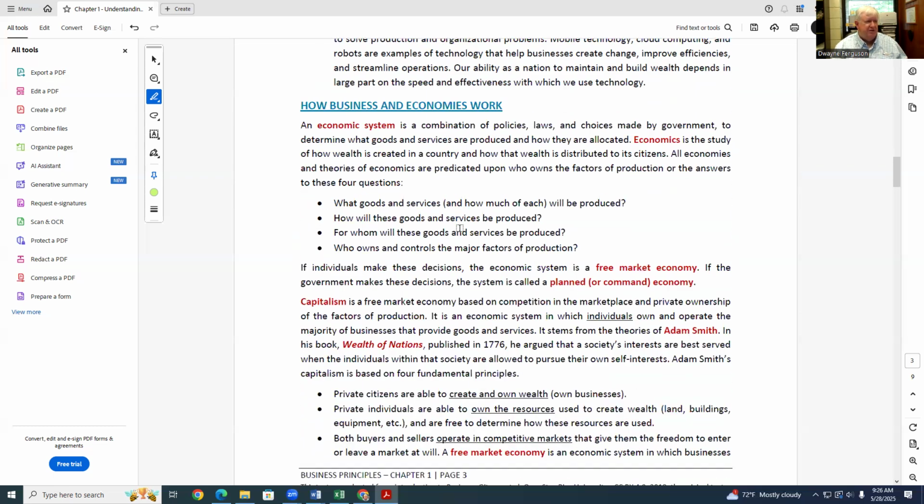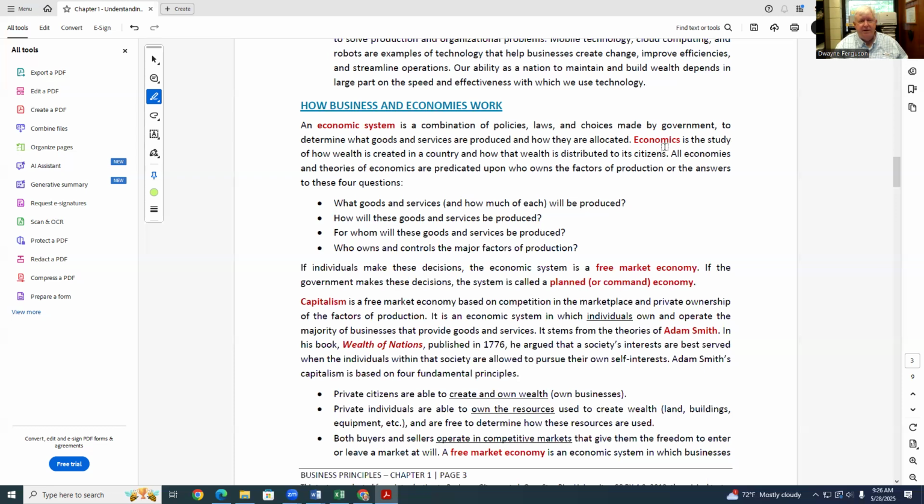This next little section talks about economics, and you're going to take an economics course or two. So if you take the macroeconomics course, you'll learn about a few things. We'll cover those things here in a minute, and then you would take the macroeconomics course. But let's talk about our economy here in the U.S.